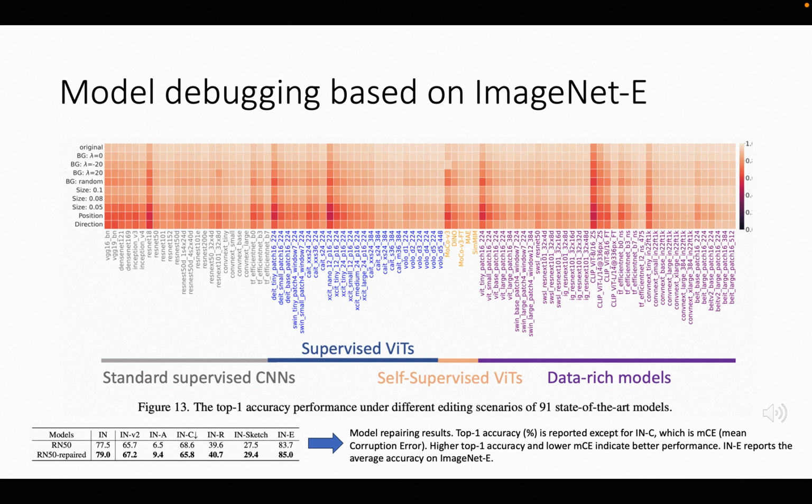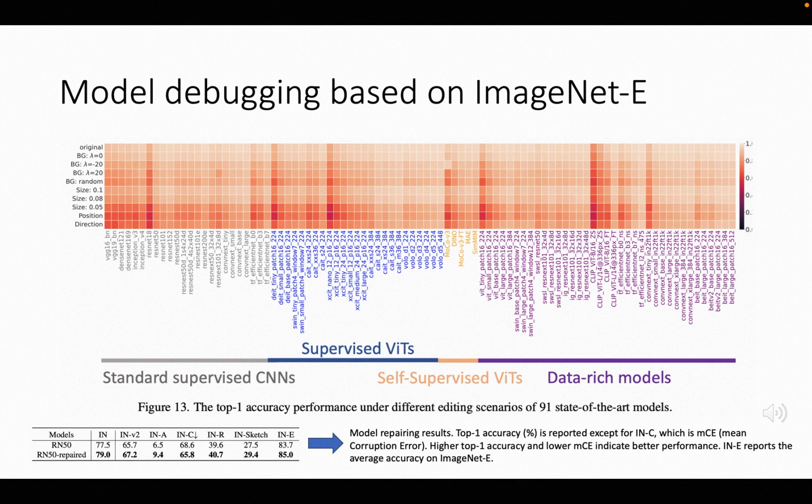To validate that the evaluation on ImageNet-E can help to provide some insights for models' applicability and enhancement, we conduct a toy example for model repairing. Previous evaluation shows that the ResNet 50 is vulnerable to background changes. Based on this observation, we randomly replace the backgrounds of objects with others during training and get a validation accuracy boost from 77.48% to 79.00%. Note that the promotion is not small, as only 8,781 training images with mask annotations are available in ImageNet.